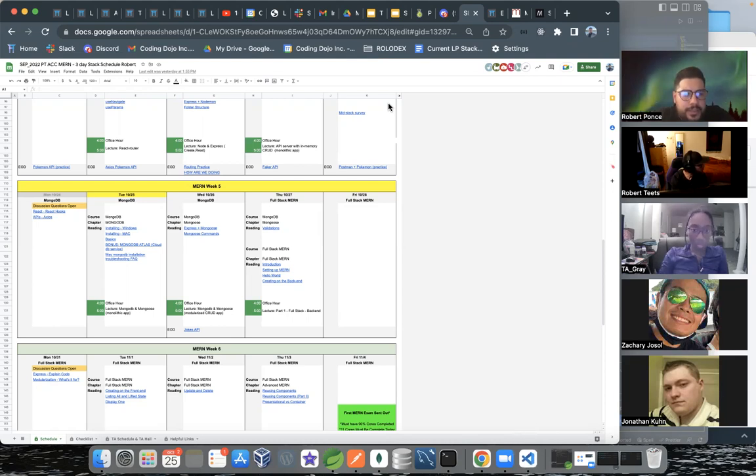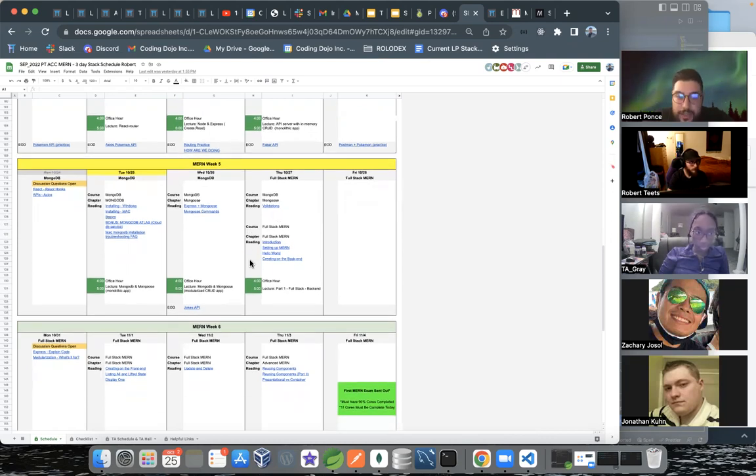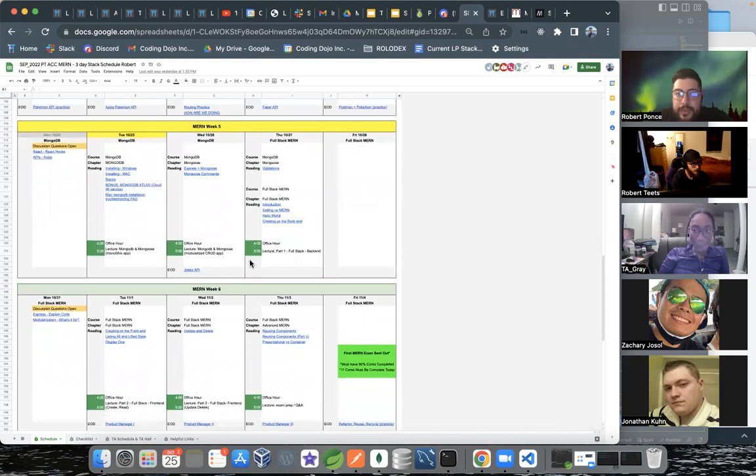The next thing is tomorrow we have Express and Mongoose commands. That's your reading at the end of the day. You have to have the jokes API complete. After today, you honestly should have that jokes API in the bag. No problems there, okay? And then starting on Thursday, really exciting thing about Thursday, guys, is we start our first section of our test prep. Okay, so super cool. I'm super excited about that. You guys should be too, because it's our test prep, guys. It's our test prep to prep you for this exam so you can get the belt and nail this exam, no problem.